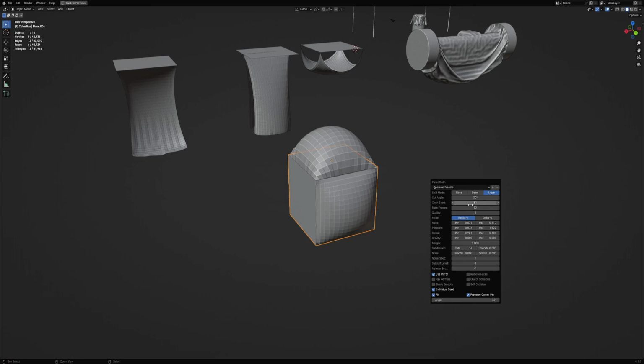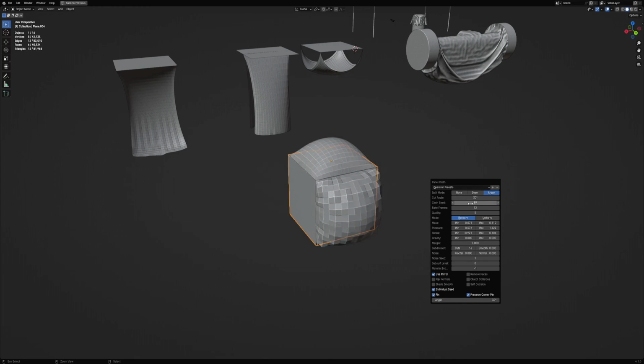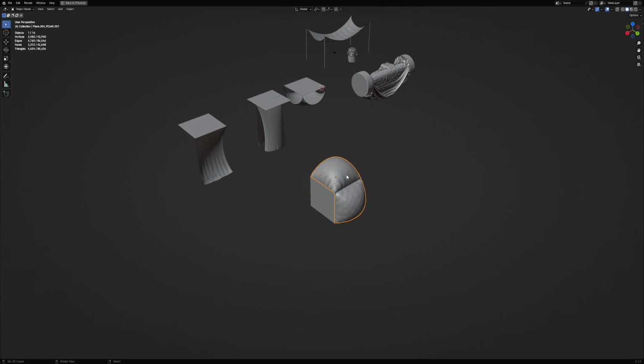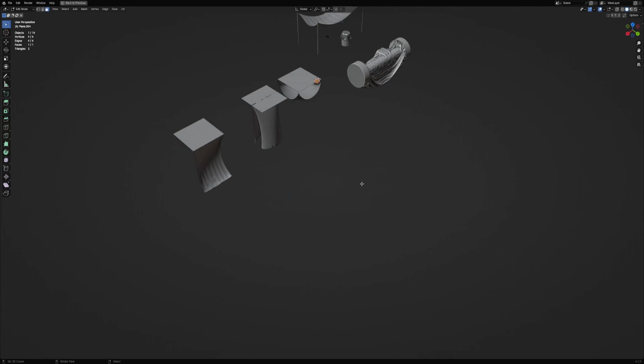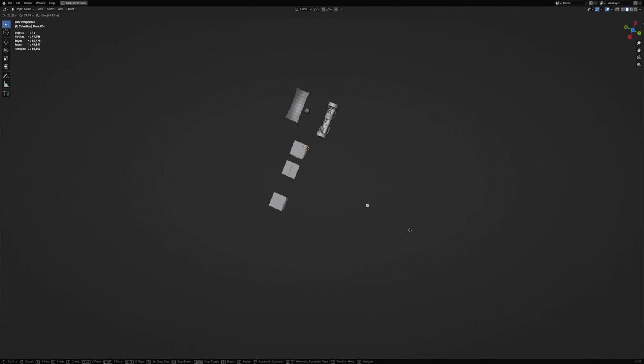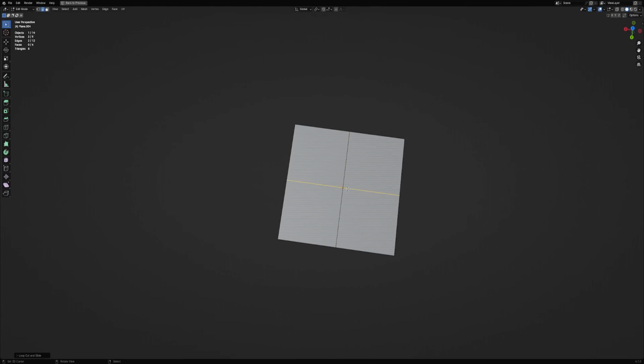Then I think this is being affected by the dynamic scale. I feel like it's being affected by that. So I might have to take a look on this. There you go. And also you can split it using, of course, the mark seam edges. Just scale this. So you can create partitions like this. Oh, it operates on quads. Sorry about that. So for example, you have a partition like that.